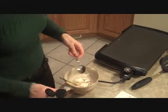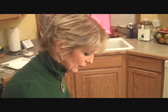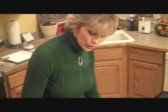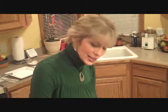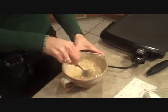Now, as you probably noticed, I'm just giving you a preliminary on the ingredients here. I didn't give exactly all of them to you. My cookbook will be coming out shortly, so you can go ahead and find the full recipe for this in my cookbook. So we're going to go ahead and stir this up real well.